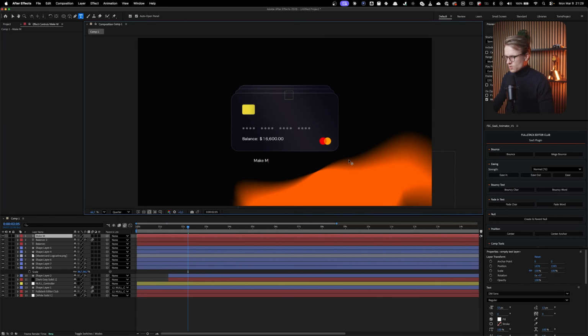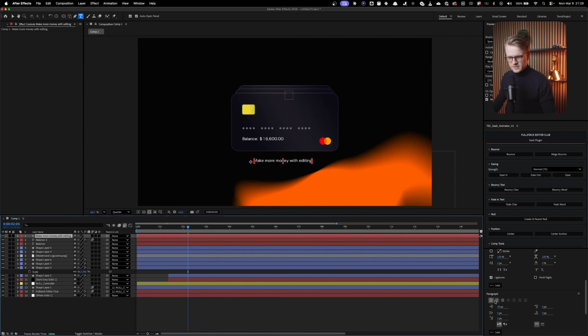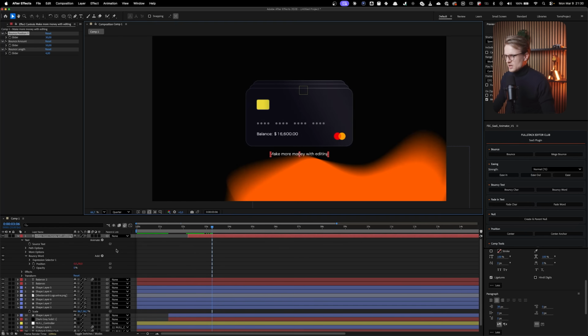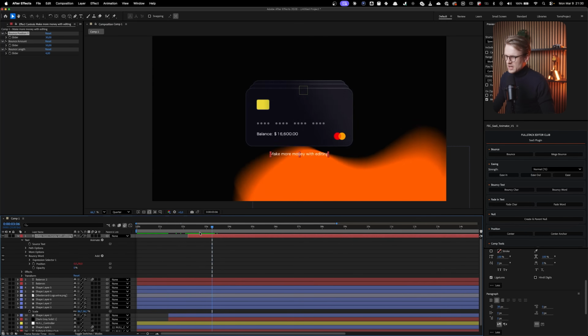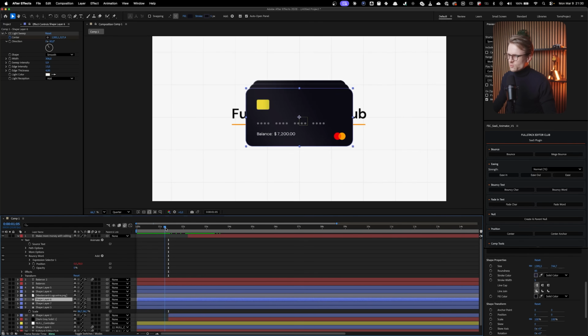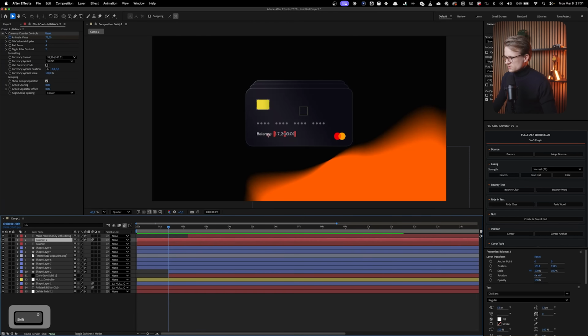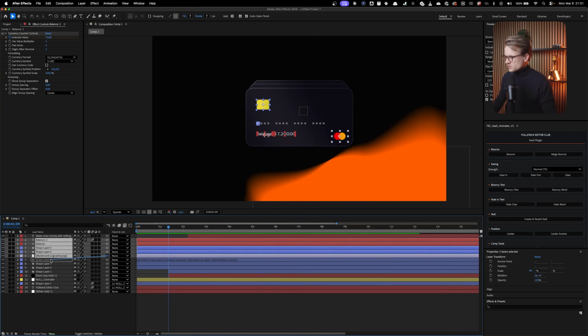I wonder how Adobe Tom is doing. Make more money with editing. Let me align this in the center. Bounce. Let's set this to 30. Now, of course, this needs to animate. And because with the previous one, we had a motion that goes up, we can do a match cut where this also moves from the bottom to the top. Make it drop. Let's just select all of these, link this to this card.